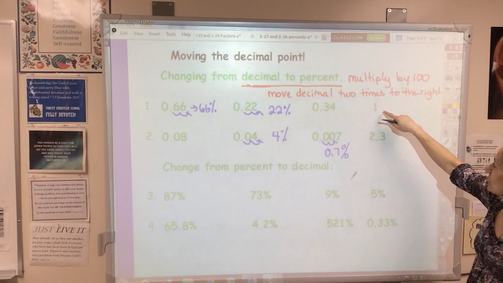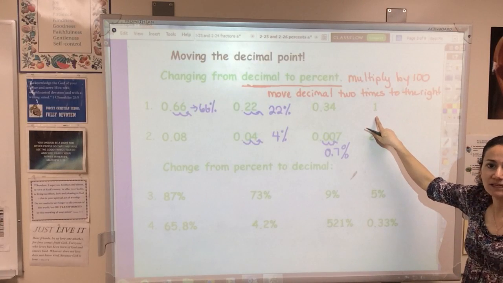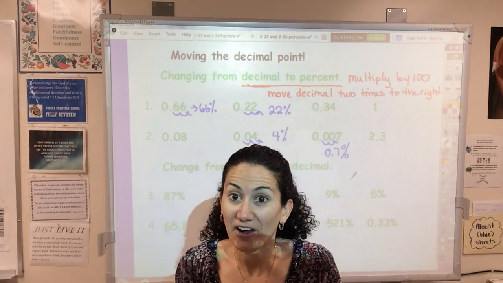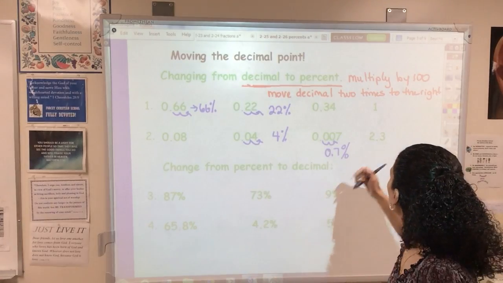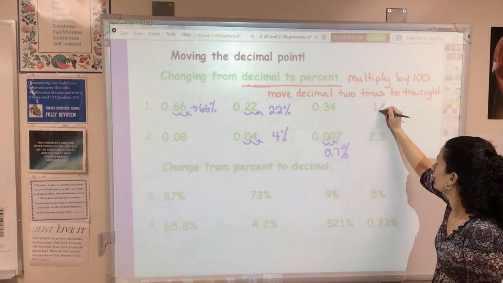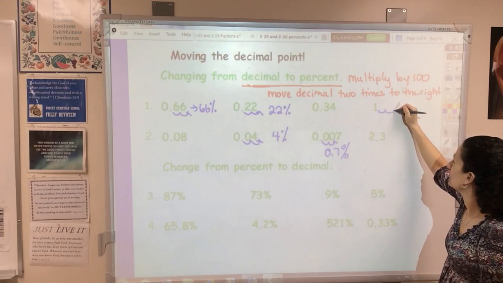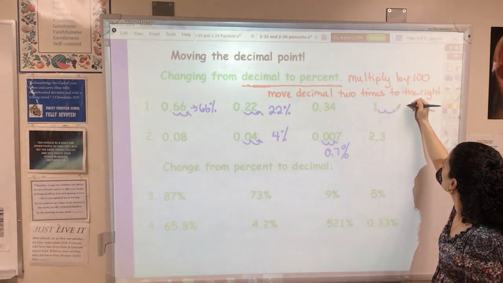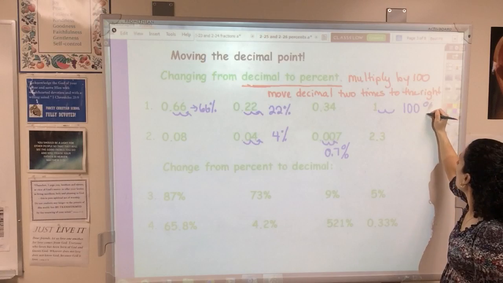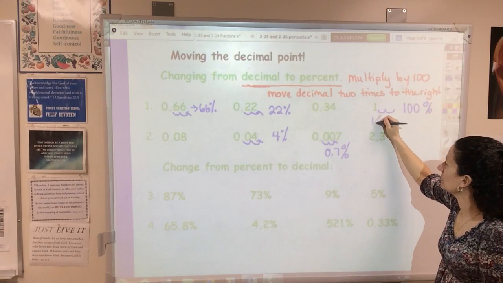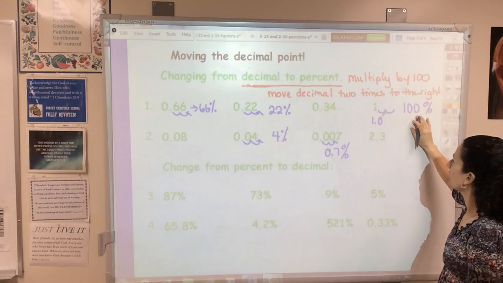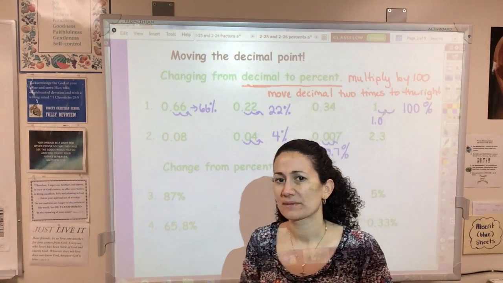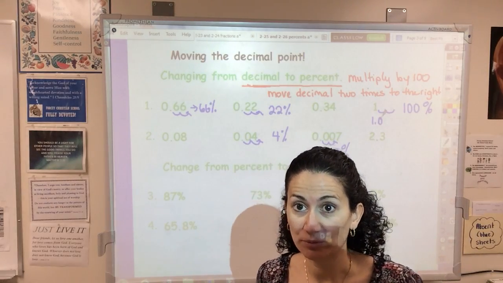In some examples, look at this one. Where is the decimal in 1? Remember, if it's a whole number, if you don't see the decimal point, it's there. It's just at the end of the number. Let's take a look. In 1, the decimal would be here. So if I move it 2 times, 1, 2, what am I going to do to write the percent? I'm going to add 2 zeros. So that means 1 as a decimal, or if you want to look at it as 1.0, that is 100%. So if you have a whole number as your decimal, technically that's going to be more than 100%.